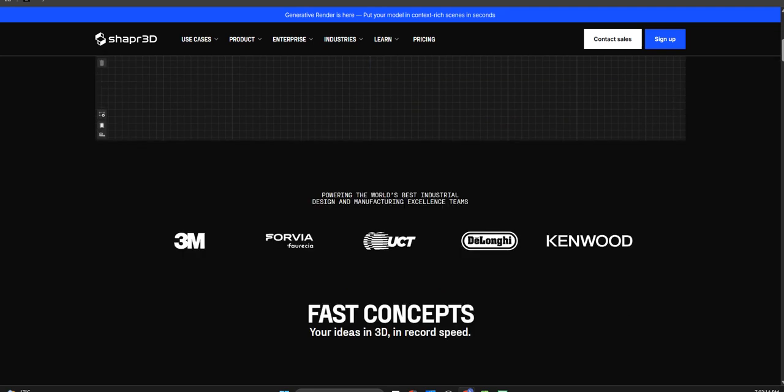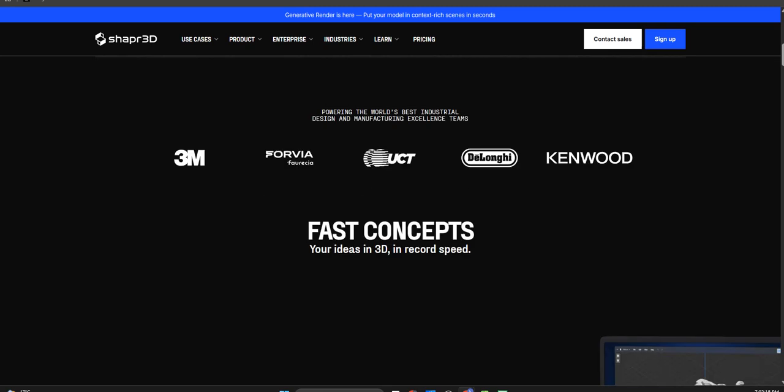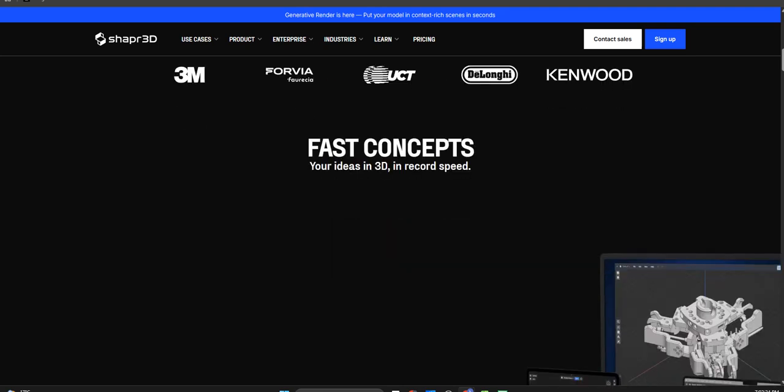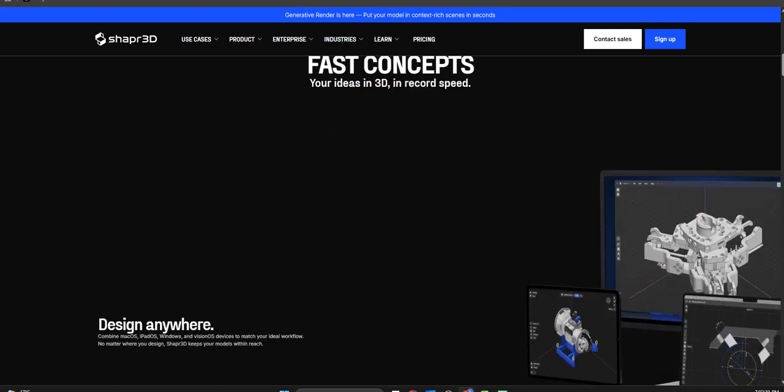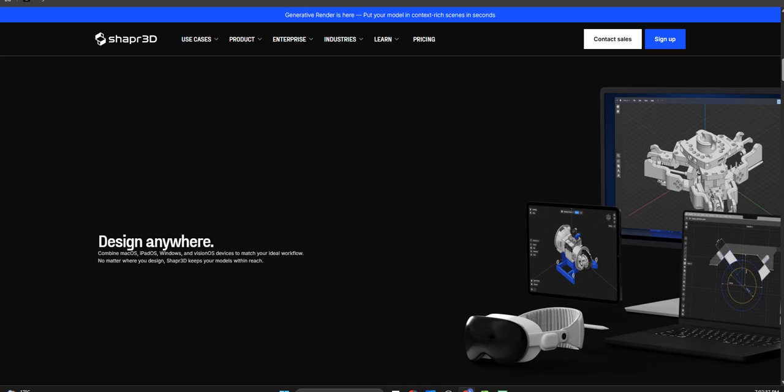And the sources show this mobility is driving huge business results. We're talking about Renault cutting equipment design cycles by 50%. BMW reduced their XR review time by 93%. And 3M went from an 8-week delivery timeline to same-day turnaround using Shapr3D. That kind of speed is a game changer. So at the end of the day, the conclusion from all this is that it's a workflow choice. It's not a simple versus battle.